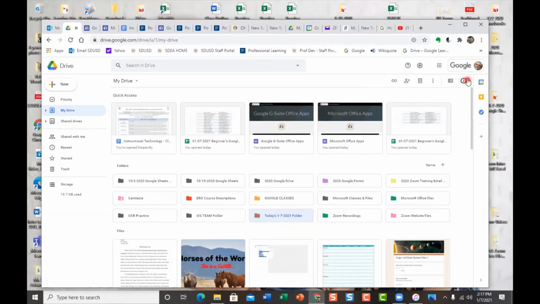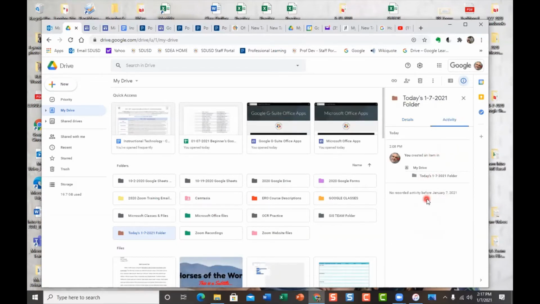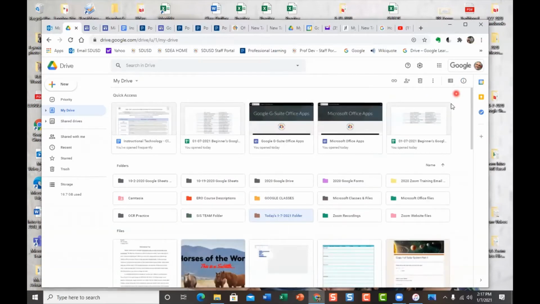And what's more, when I go up here to my information button, it's also brown. And then it talks about when it was made, all this different stuff, any activity, what things are happening. We haven't added anything to it yet. We're going to, but not yet. All right, that's pretty cool.